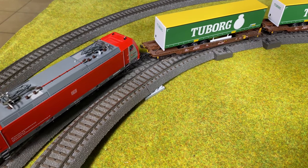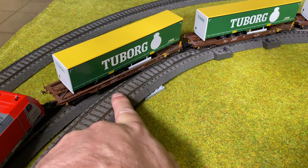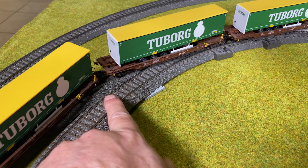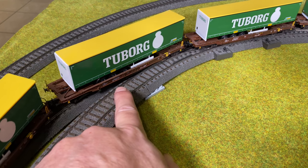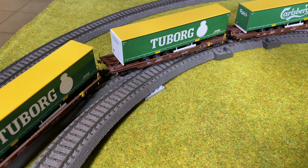And you can see here, it gets very, very close. Already here, the track is going up and you see it's hanging over here with the wagons or the freight cars here. You see it hangs over a lot. So you need to be very, very careful with the curved turnouts.